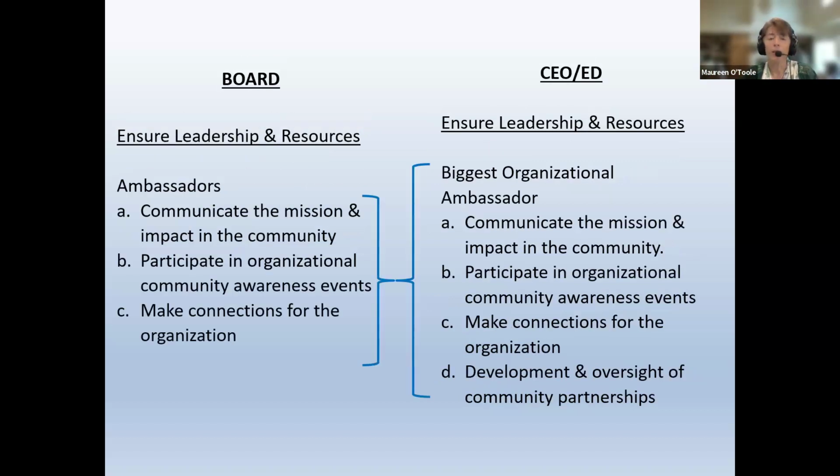So when you continue this and sharing these leaders and resources, board members are the largest ambassador group you have, by far. They're out in the community. They're usually respected, known business leaders. They're out there, and they're communicating your mission and your impact to the community on a regular basis. Invite them to activities, invite them to speak at an event. They're your biggest asset. And that level of ambassadorship actually draws more people to your organization.